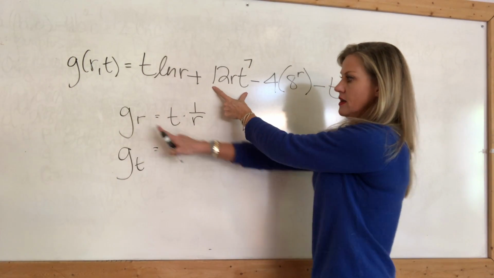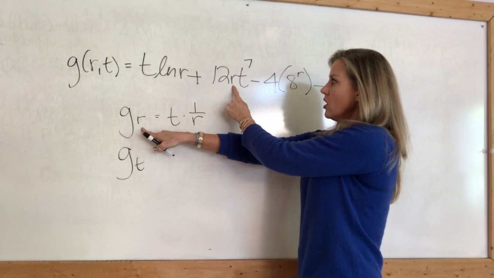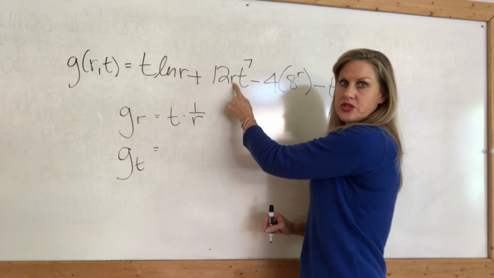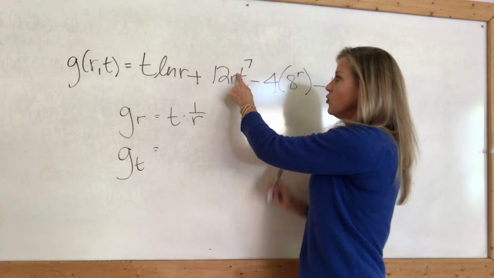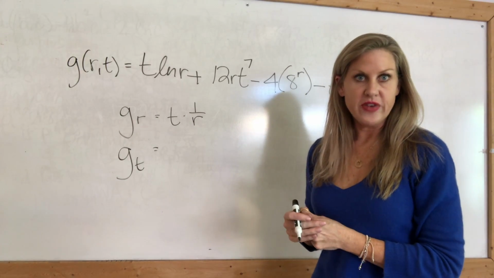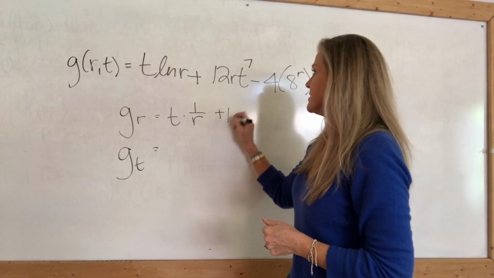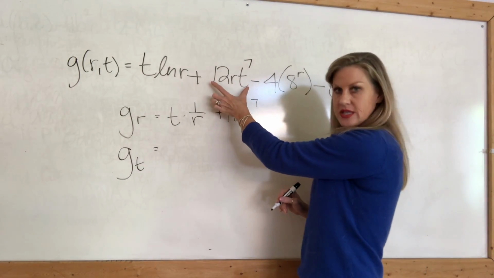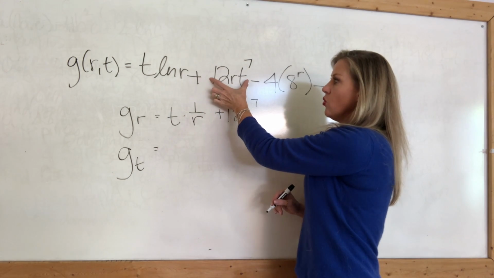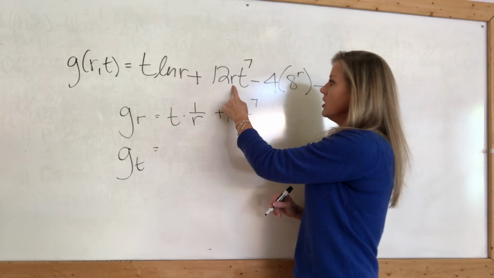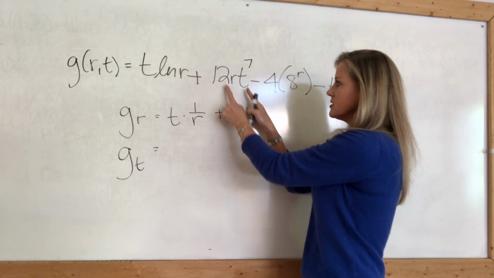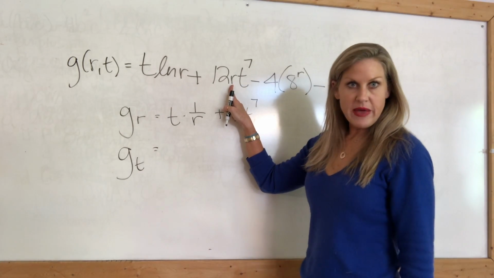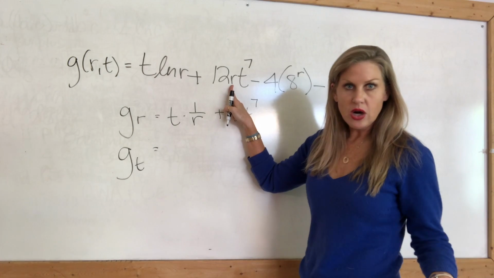The next one, I'm deriving with respect to r. So r has an exponent of 1, and the derivative of a variable with an exponent of 1 is just the coefficient of the variable. So this guy's derivative is 12t to the 7th. Another way of thinking about that is, like we did in the earlier example, you can walk up to this term, say I'm deriving with respect to r, so I'm going to copy down all the parts of that term that aren't r, which is 12t to the 7th, and then I'll multiply it by the derivative of 1r, and the derivative of 1r is 1.